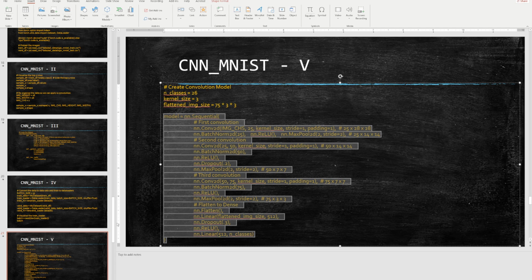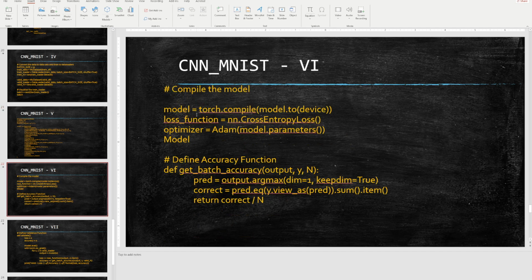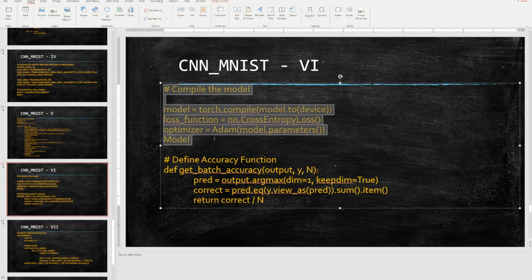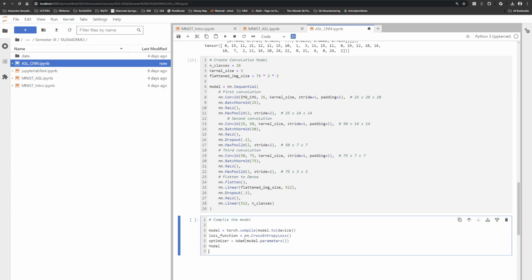We're going to compile the model, set its loss function, and set its optimizer, and then print out what the model looks like at the end here.